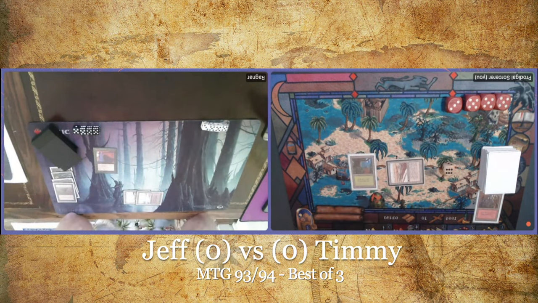This is so tough for Jeff. I feel for you, man. You're already low on lands, you're waiting to draw into lands so you can finally do something, and then you have to deal with a Stone Rain. Yeah, this is looking really, really bad for Jeff.